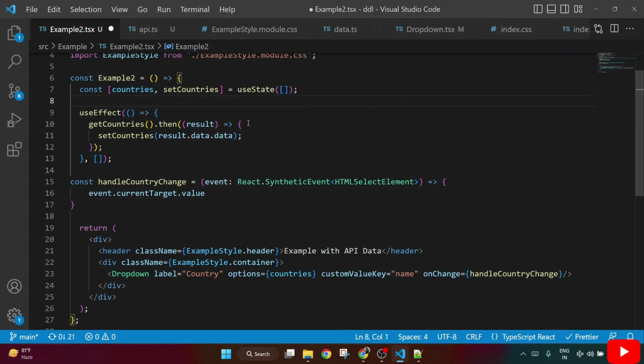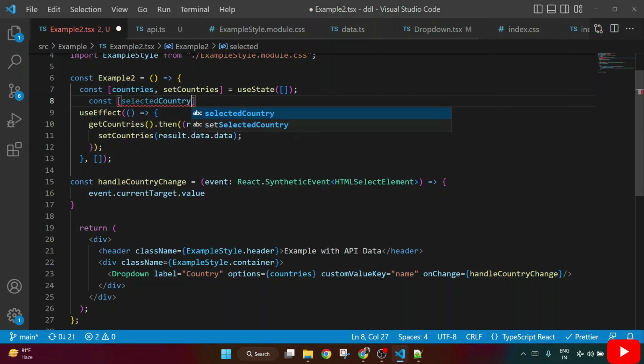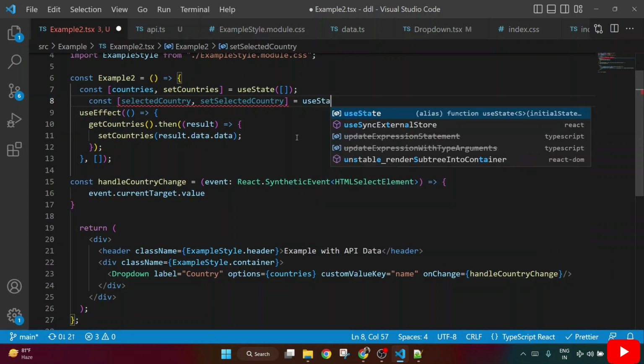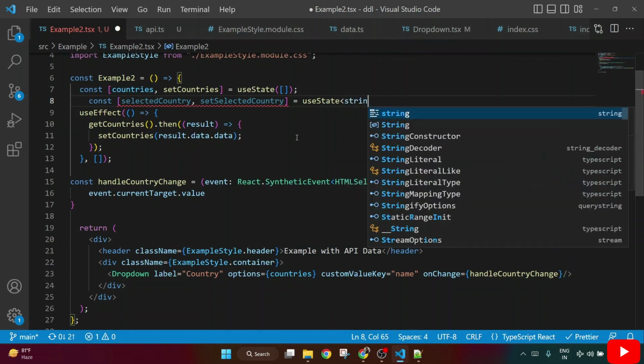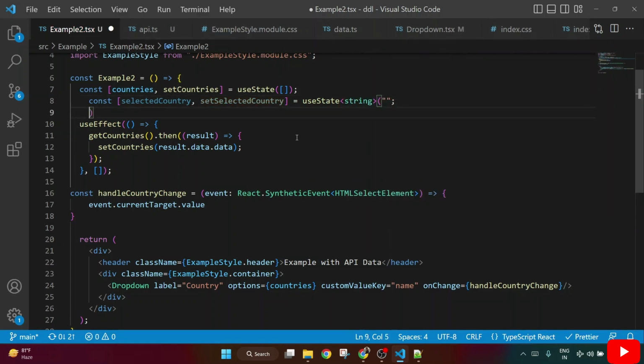Now we need one more state to hold the selected country, and we can do that this way: selectedCountry, setSelectedCountry, and here useState. Here it is of type string, by default it's empty.